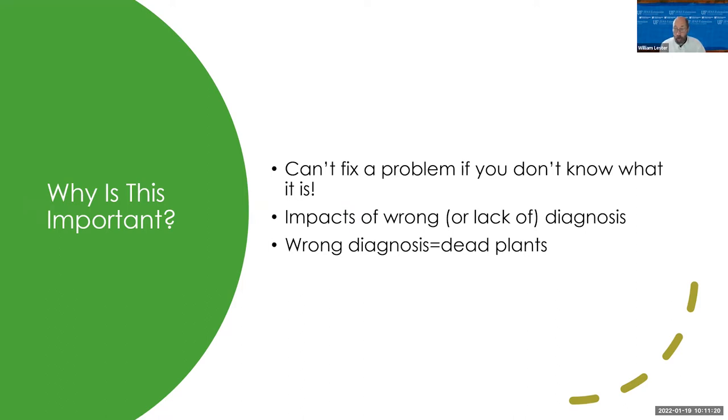Now, if you get it wrong, if you start doing the things like I went over and Lily went over, you water, you fertilize, you just start throwing whatever you have in your shed at it, there's a lot of adverse bad impacts of doing that. If you don't diagnose your problem or diagnose it incorrectly, a lot of times what ends up is you have dead plants. So here you are taking the wrong steps. Your next door neighbor says, why don't you try this? And it's not right. And now your lawn guy says, no, you need to do this or spray this. While you're doing all those things, whatever is affecting your plant is getting worse and worse and worse.